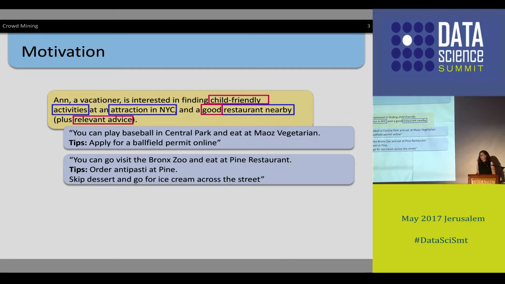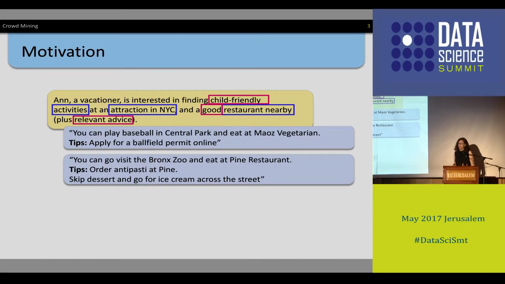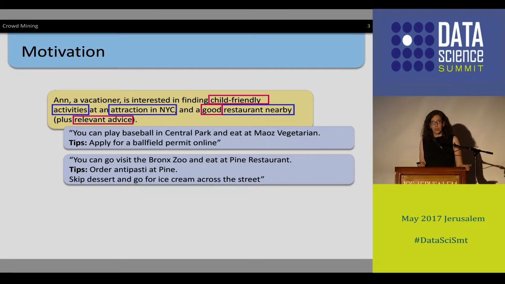What's harder for me to find is the parts in pink in this question, which are more related to individual opinions, recommendations that people might give to Anne. For instance, the recommendation to go to a specific restaurant after doing a specific activity. For instance, not every restaurant is suitable after a sweaty activity outdoors and so on. So this is something that's more subtle, more related to individual opinions and habits of people. Okay, so keep in mind these two types of data. This is exactly what we're going to try to solve when we're developing a solution to answering these sort of questions. Okay, this is of course just a question for the travel domain, but it can occur in many different situations.